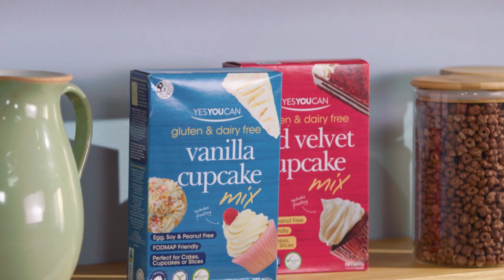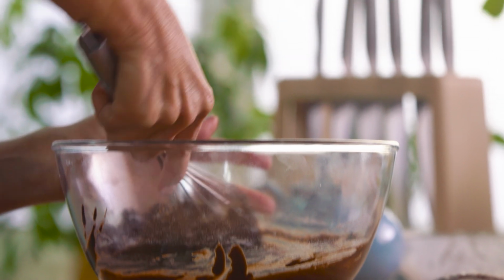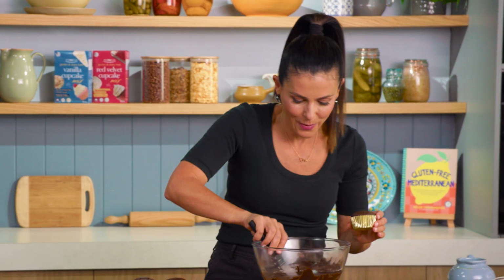Now, I've made my cupcakes from scratch, but if you want to buy a good quality premix, you can find great gluten-free options in store now. Look at how luscious and glossy that is. Who'd guess that's made with olive oil? Now, onto icing. Start with this one.